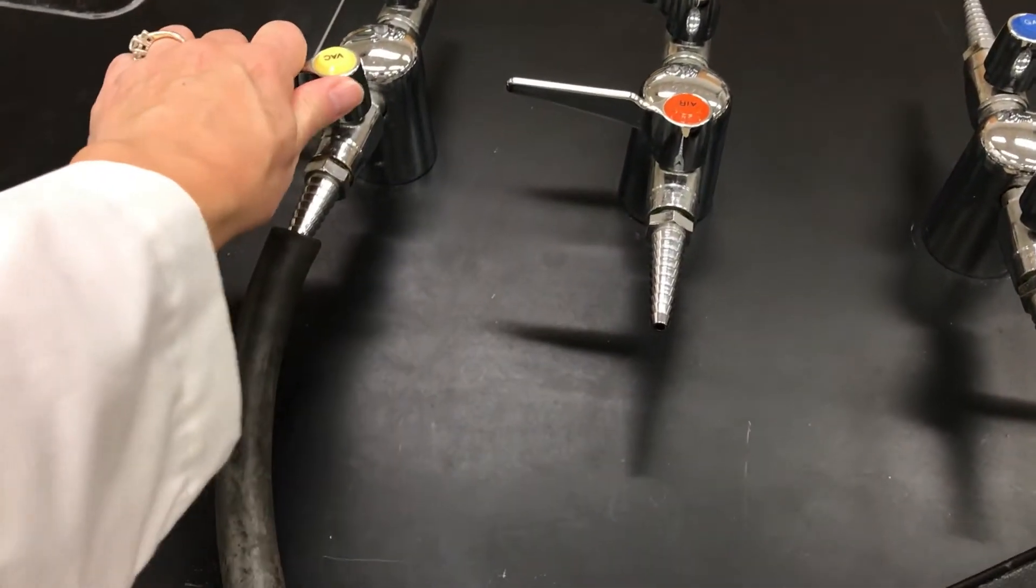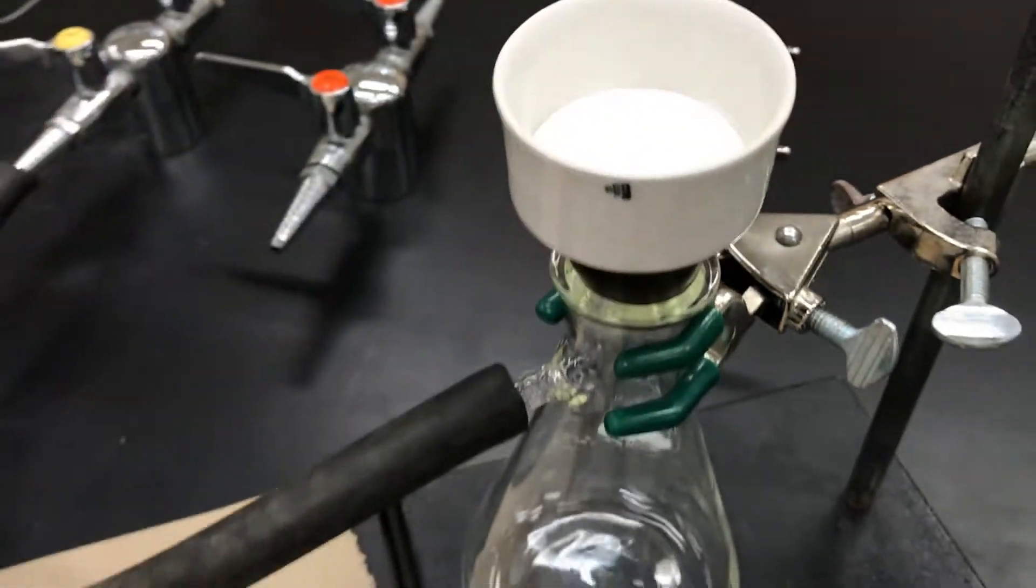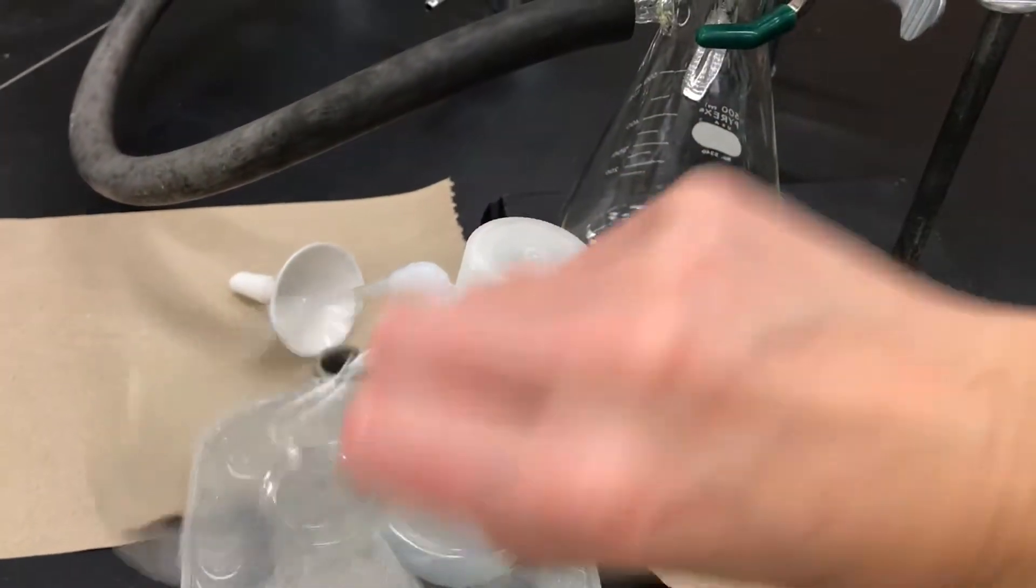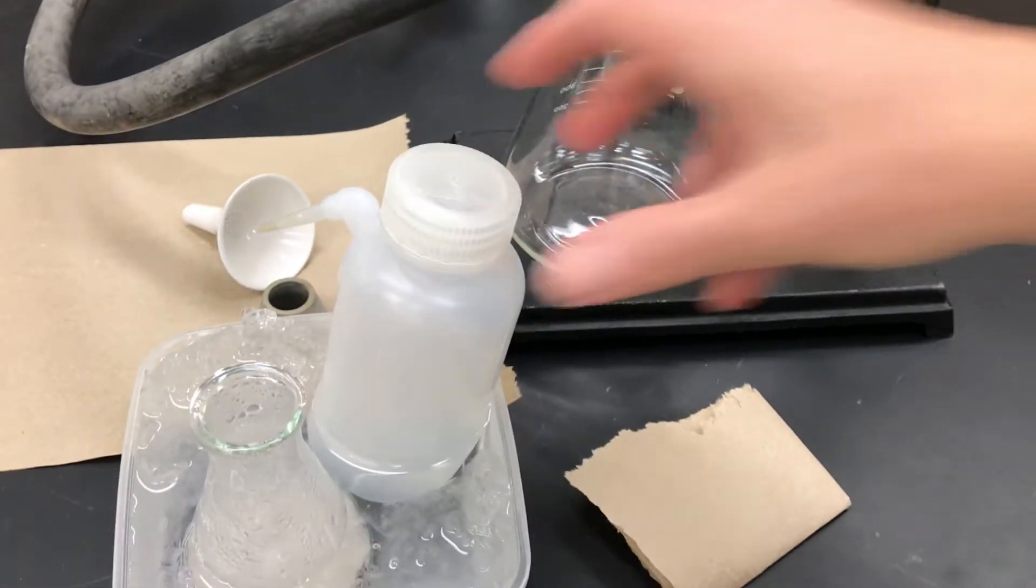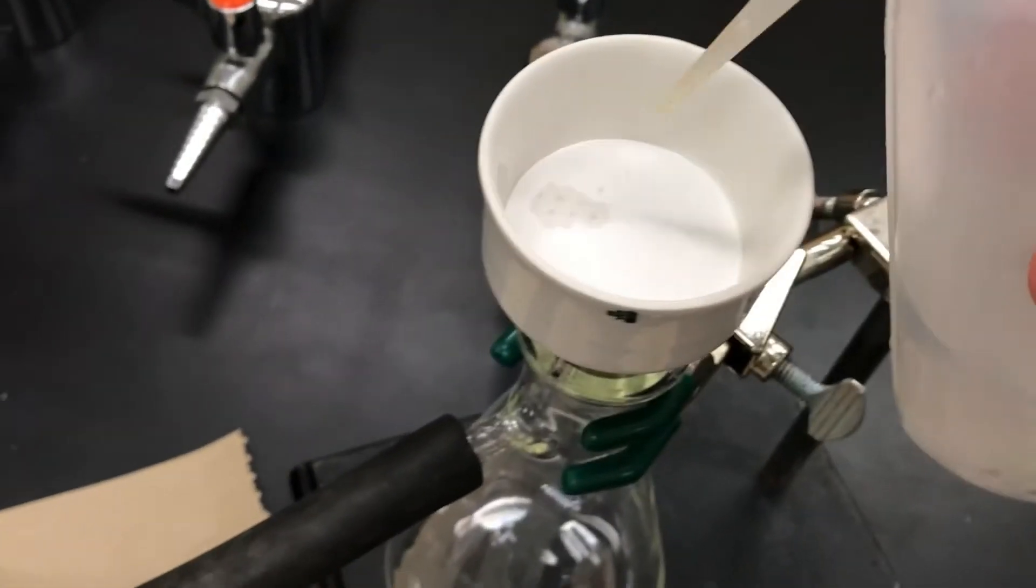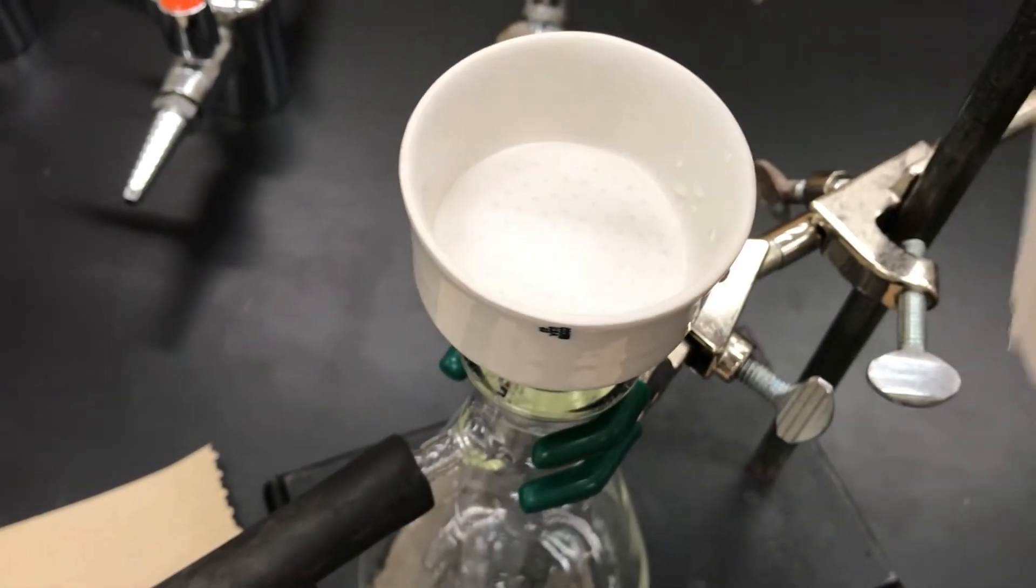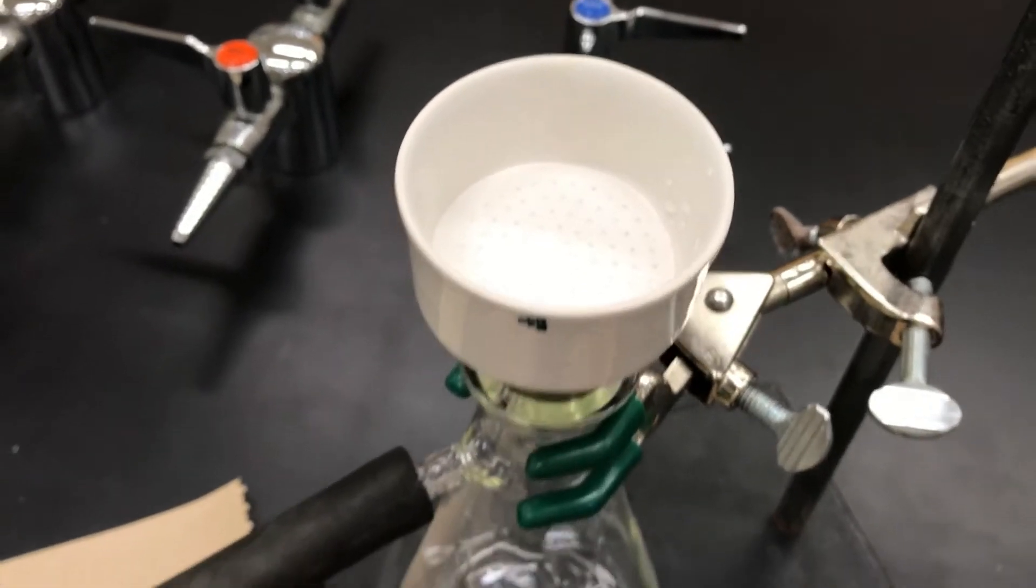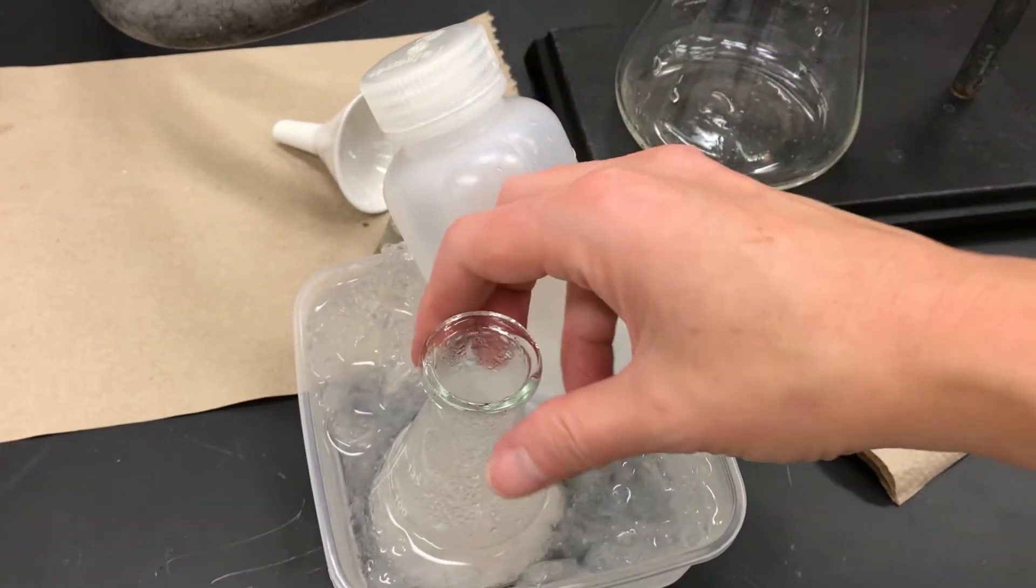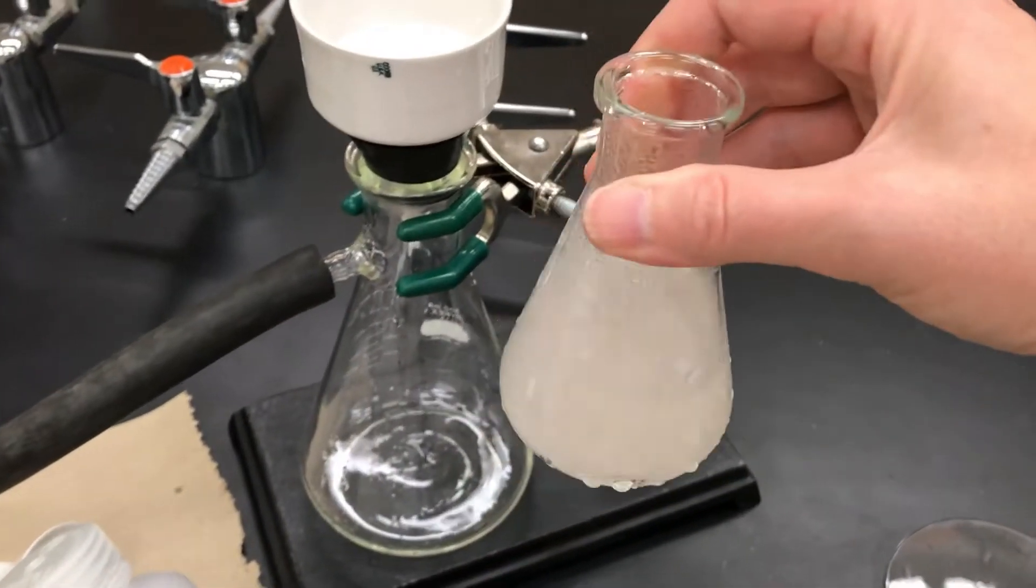So I'm going to turn on the vacuum and then I push down on the funnel to create a good seal. And I'll use some of the water from my ice bath to add some water to the filter paper. And the suction should drain that water out. But the point of doing this is that you have the filter paper stuck onto the funnel quite strongly when you first wet it. And we're now ready to filter.